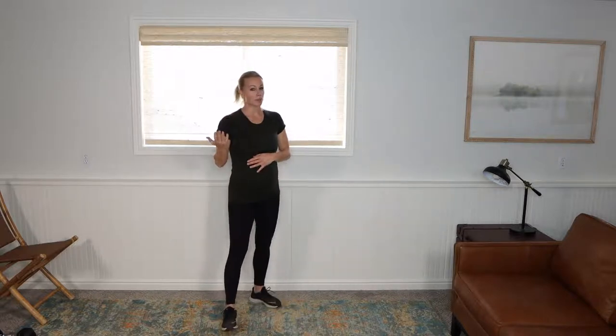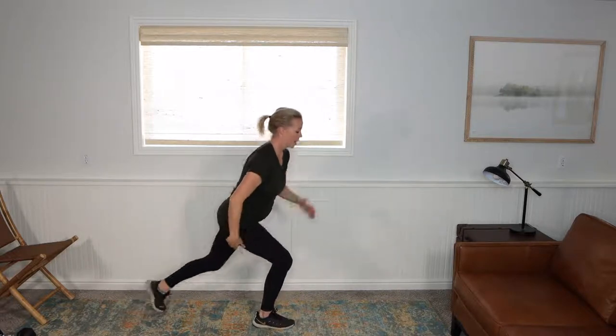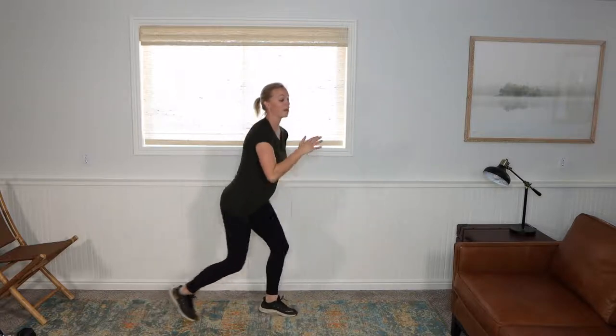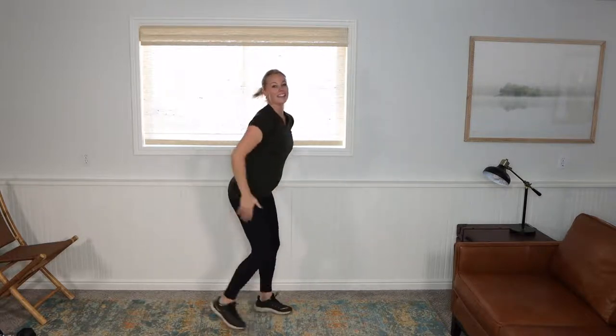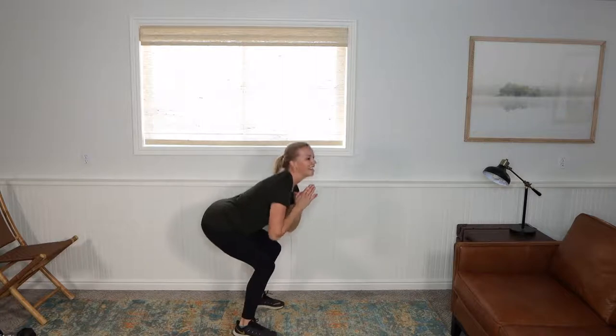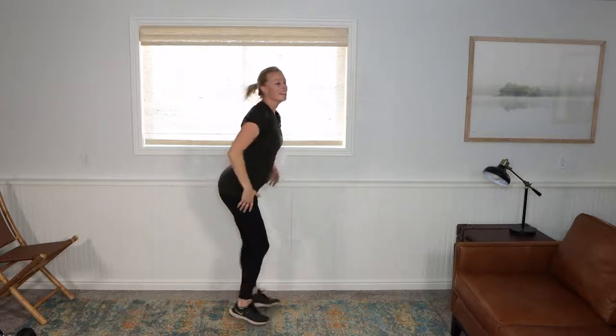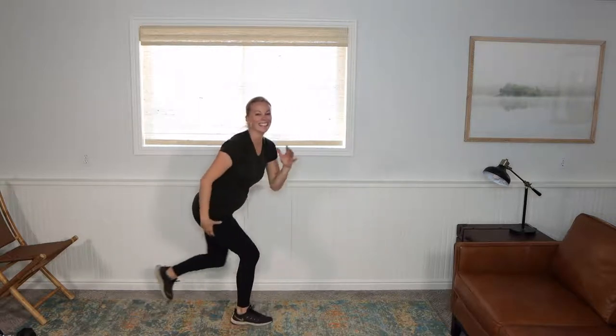Bring on all the long shirts! My last pregnancy my baby was due in February; this baby's due in March. I love being pregnant in the winter — those that are pregnant in the summer, I feel for you. I was with my first pregnancy in Oregon during a heat wave summer with no air conditioning. I remember going to bed with ice packs on my body, just dying of heat. I worked with the recreation department running kids' sports camps outside. It was just so hot and swollen. I said I can't do another summer baby!